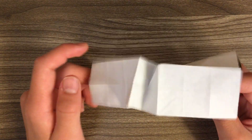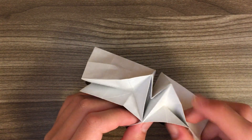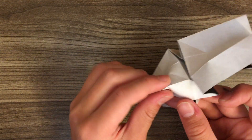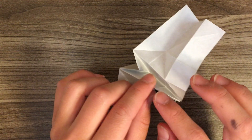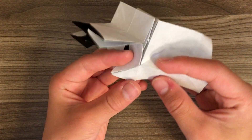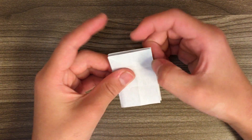Now we need to repeat this three more times. Fold along this edge and collapse. Make the crease here and collapse the model. Now turn it around. Do the same thing: make this into a mountain fold, make it extend three blocks, and make a crease over here. Then collapse this part, and same thing over here — make a crease and the diagonal fold, then collapse. You should have something like this.